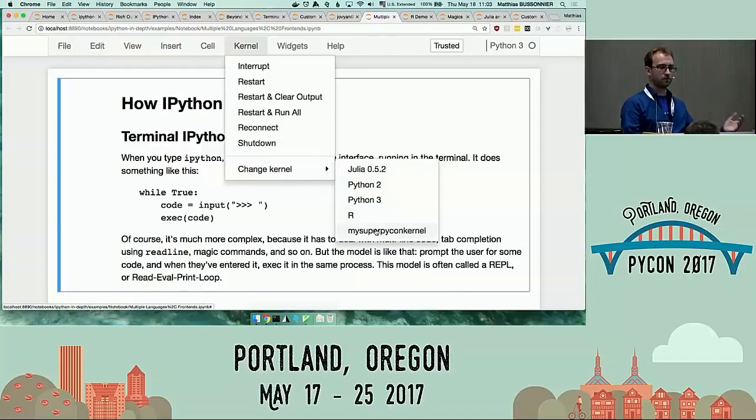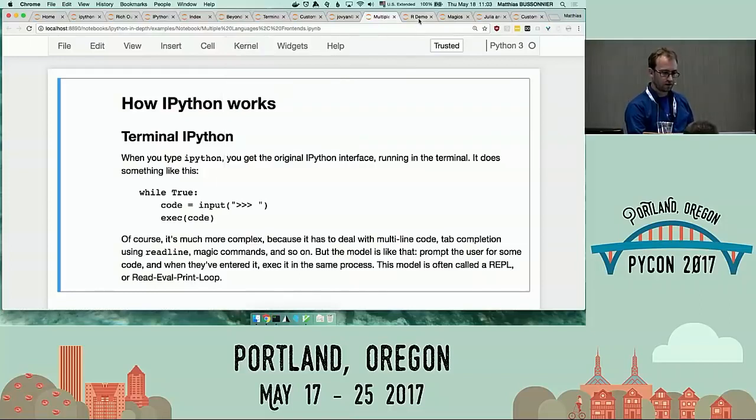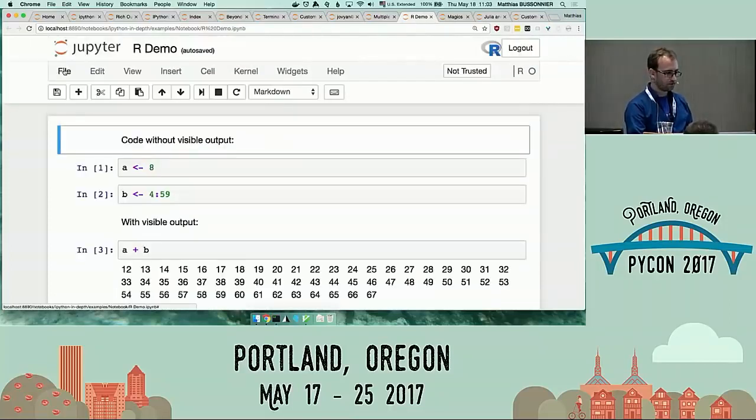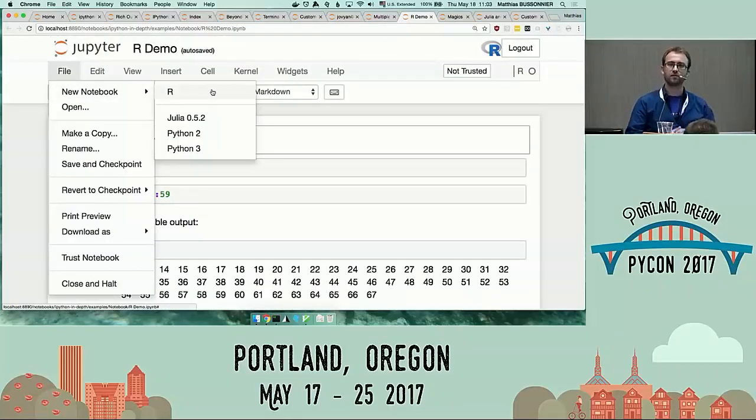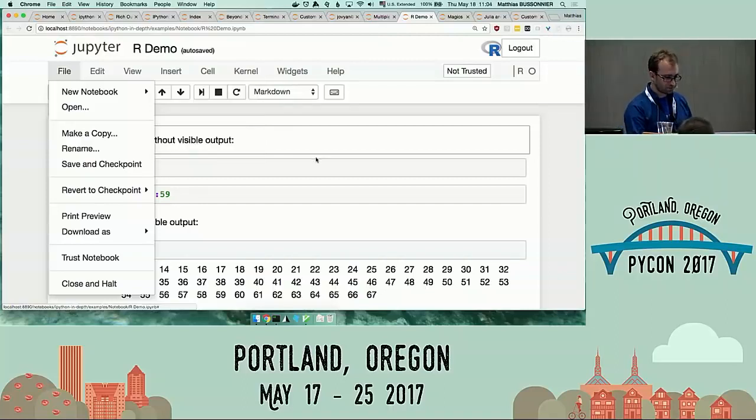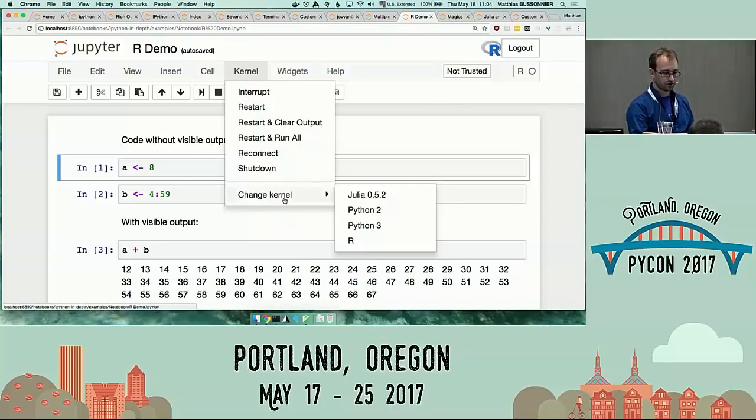And it could be a different language. If you have been doing it with R, you should have an R kernel available. If you did it with Julia, you can have a Julia kernel available. And now I can just, either when I create a new notebook, select my language directly, and it will create a notebook with this language. Or I can actually switch the language of a current notebook. It's going to kill the current kernel and restart the new one with the spec you've selected.